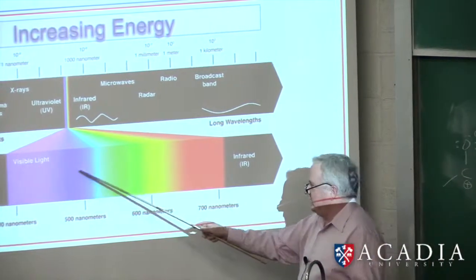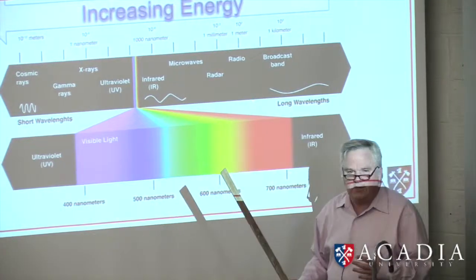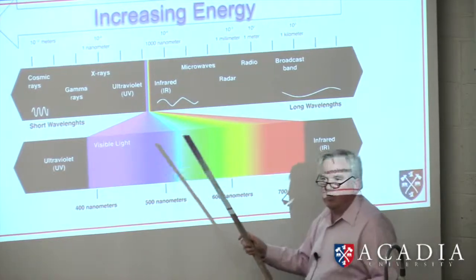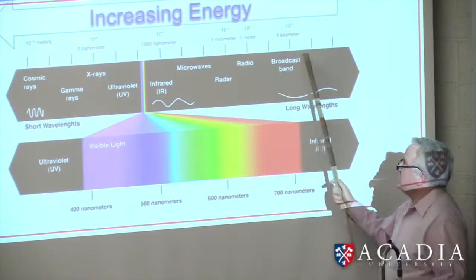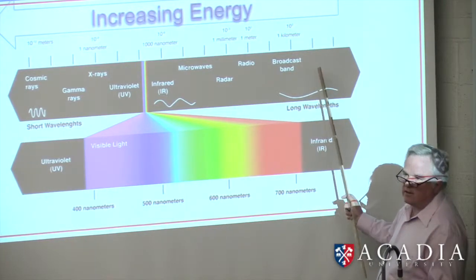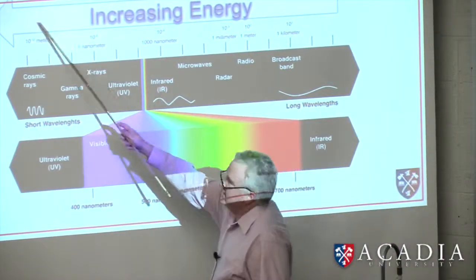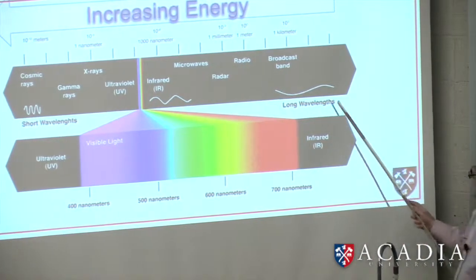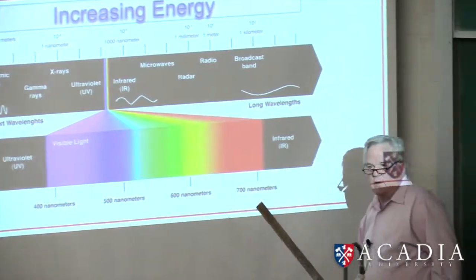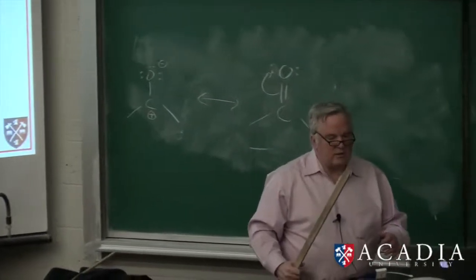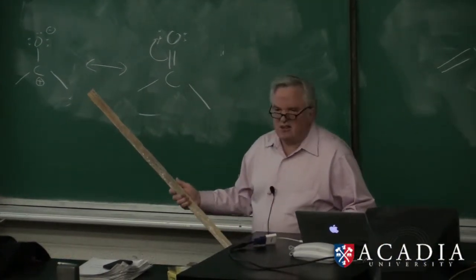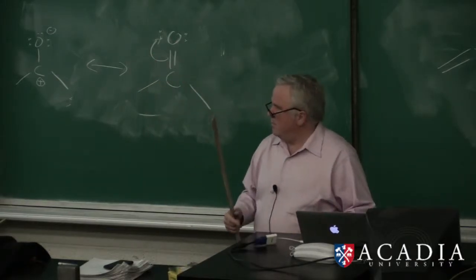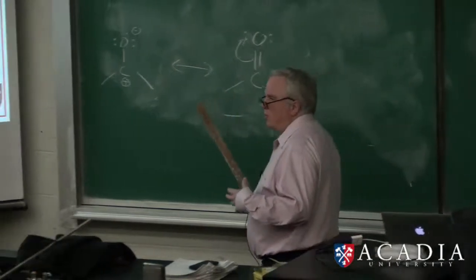So this is the visible region. Then out here, in terms of energy, this is more energetic electromagnetic radiation than the stuff on the right-hand side. This is longer wavelength, lower energy. So our energy is increasing in this direction, and our wavelength is increasing in this direction. And the wavelength is just the distance between peaks in the wave. So electronic transitions occur typically in the UV visible. They may extend out into the IR and they may go into the UV, but we can promote electrons.